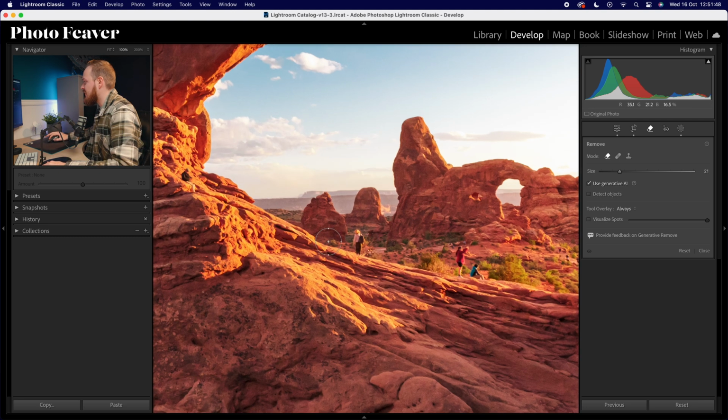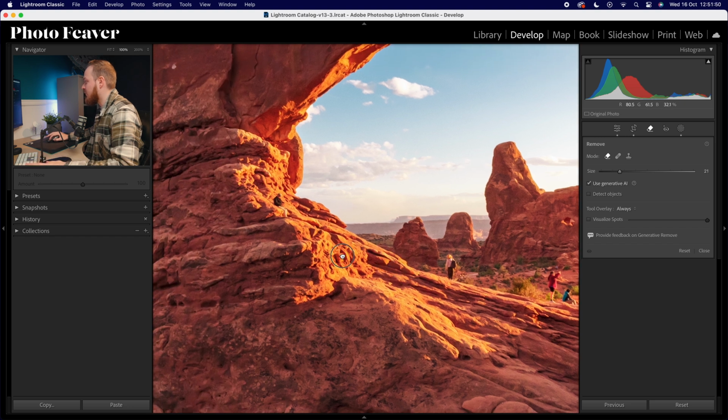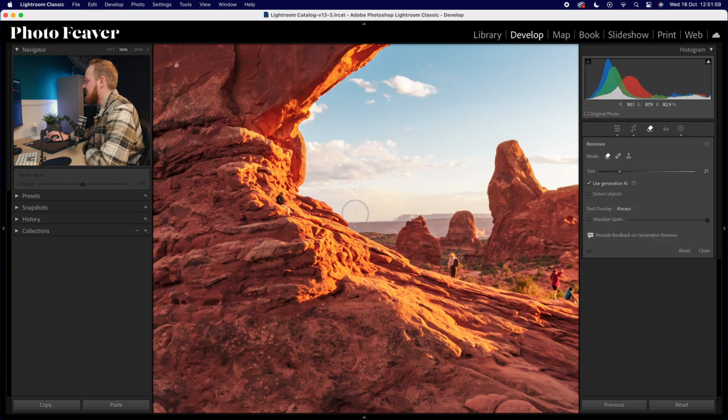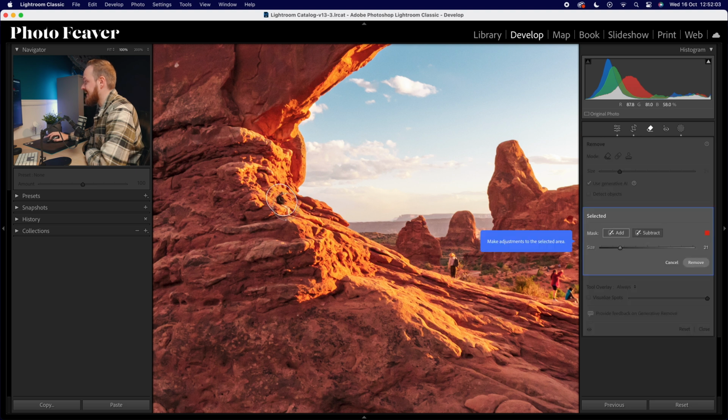So what I'll do is go ahead and zoom in. You can see I've got some people here, which are kind of ruining the landscape shot for me, especially this person here that was sitting there for literally the entire time I was trying to photograph the sunset, which I always find quite funny. But all you'll need to do now is simply click, and what it'll do is it will automatically select that person for you.